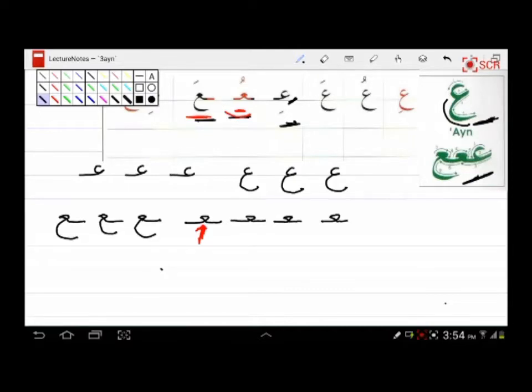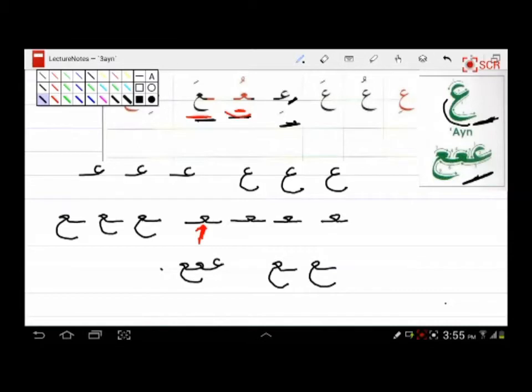So how did I do that? Just one last time. Going up, making curve, getting back, and making the trail. In this part, I don't separate it. I just connect usually my tie to the trail. See how I connect it? I don't separate. So now let's see how I'm going to write all of them together. No dots on the Ayn, huh? Okay. Okay, all of them together.